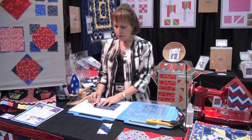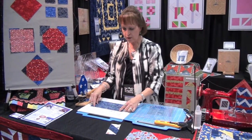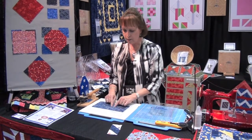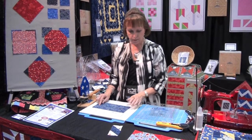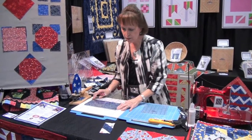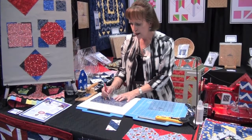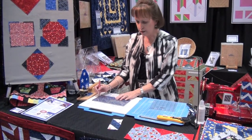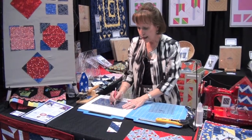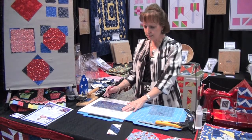With right side up on the large rectangle, lay the 2.5 inch by 10 inch rectangles on top and butt the little edges here in the center. Then I'm going to take my ruler, line up the top of the ruler with the top of my fabric units, and I'm going to draw a diagonal line in these little diagonal slots. Then I'm going to take my pencil and draw a line in the vertical slots.